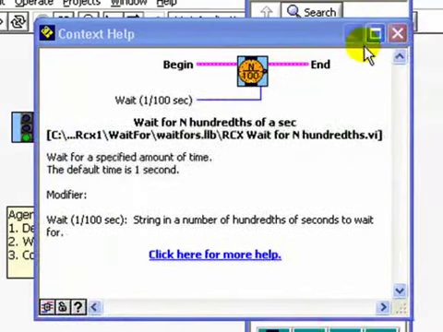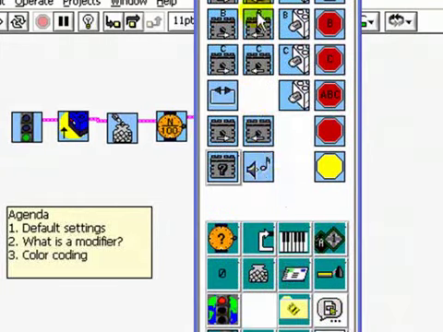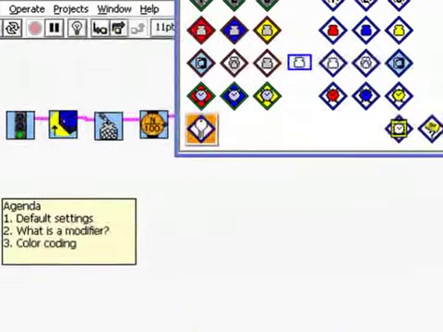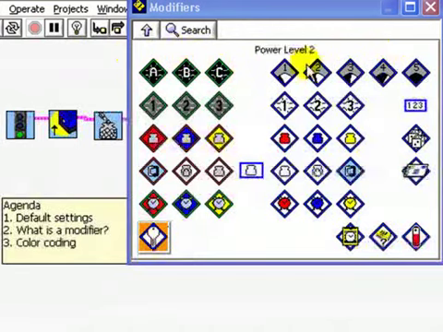Now, you'll learn those pretty quickly. But typically, I want to overwrite those. So I'm going to close this just to get it out of the way. The way you overwrite those is you use the modifiers palette, and it's over here on the far right-hand side. If I click on that, I get this palette here, which has lots of modifiers. This allows me, in one nice place, to change all those default settings. Anything that you want to change the default setting for is found here on the modifiers palette.